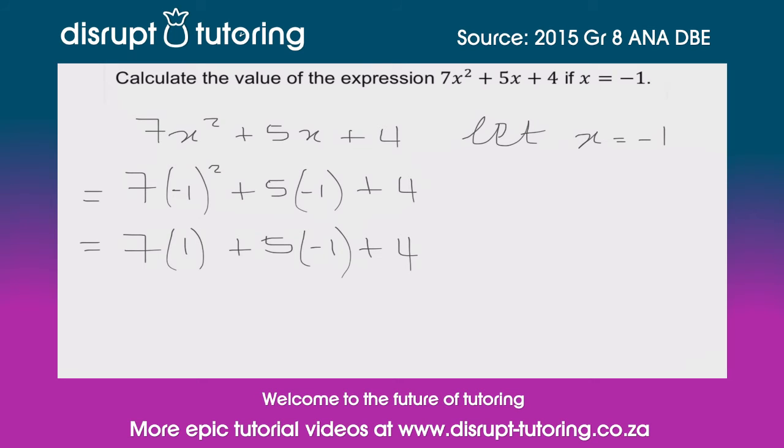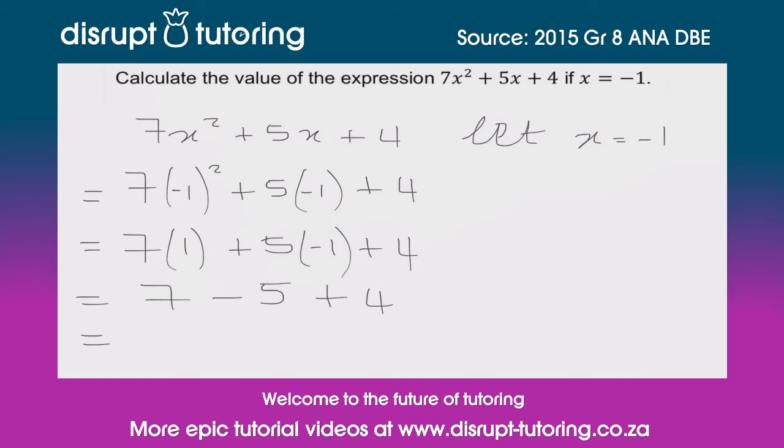Right, then we move on to the second step, and we need to deal with any multiplication that we can do now. So starting off, here's a bit of multiplication, here's a bit of multiplication. We cannot do the addition yet because we first have to deal with the multiplication. Once that's done, then we can move on to the addition. So let's start off with that. 7 times 1 is 7. Is it a plus or a minus here, guys? Correct. Because we've got a positive being multiplied by a negative, we know that it's going to be a negative answer, and 5 times 1 is simply 5. So positive 5 times negative 1 gives you negative 5, and then we've got a positive 4 at the end.